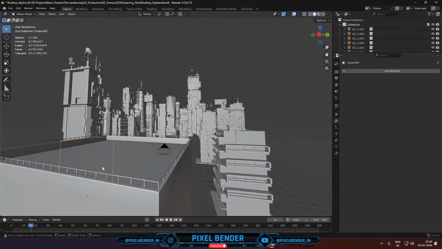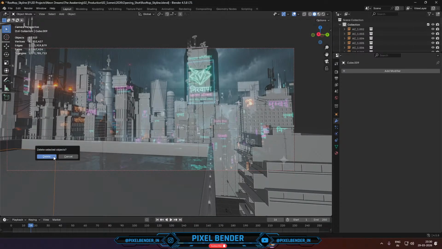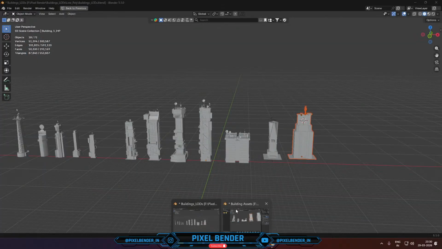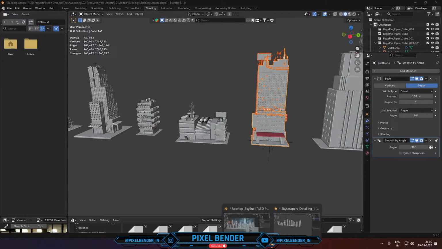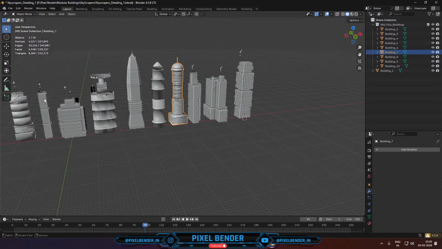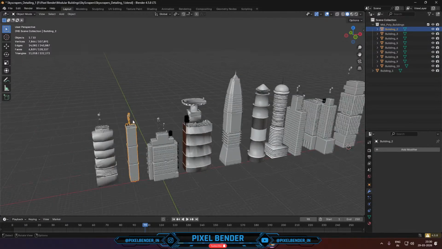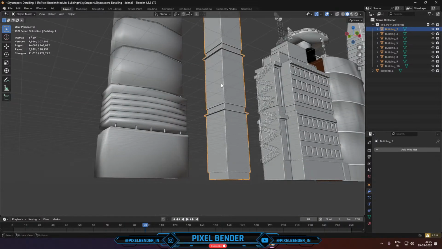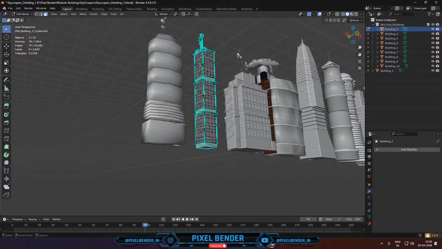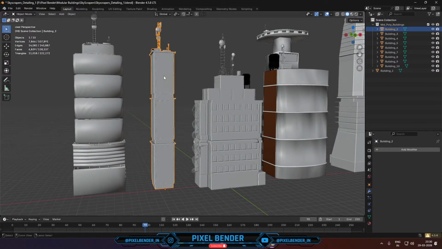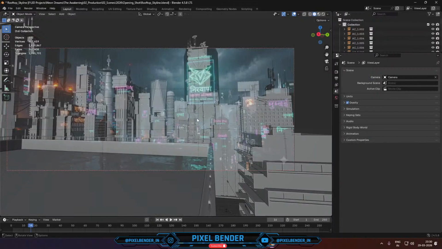You need some buildings very close, just poking up here. Let's take this one. Can this be decimated further? No, this is quite decimated already. Sorry about that. Let's leave it as it is. Fine, we have to do some things.